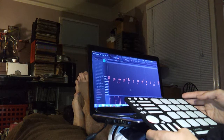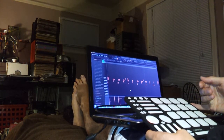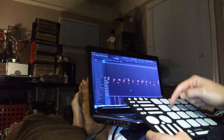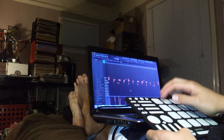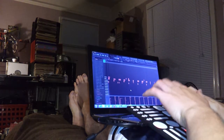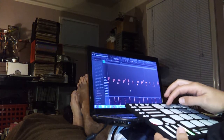And I've just been messing around with this. The cool thing about this MIDI controller, it's really one of the most comprehensive and complex MIDI controllers I've ever used, is that not only does it have pressure sensitivity like most MIDI controllers do. So I've assigned kicks, snare, hi-hat, and I've assigned chops too.